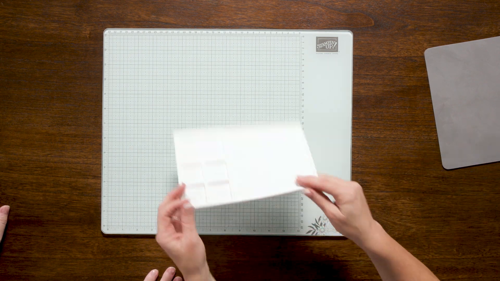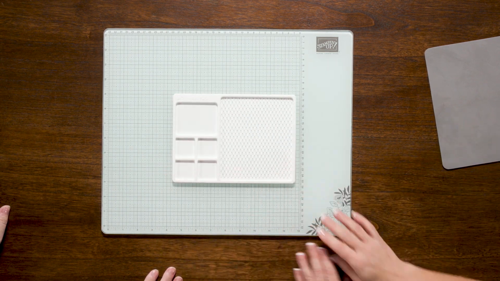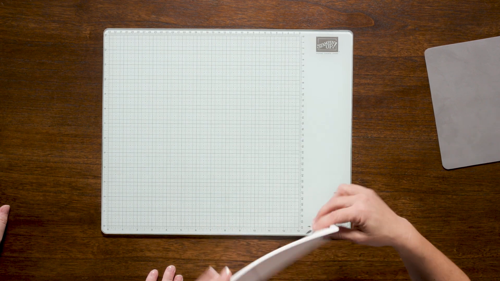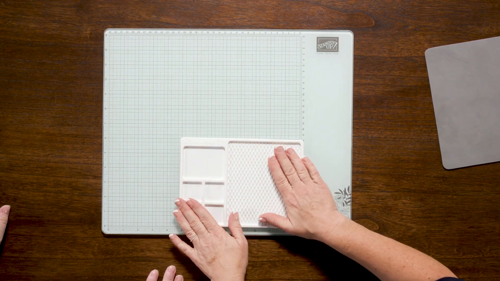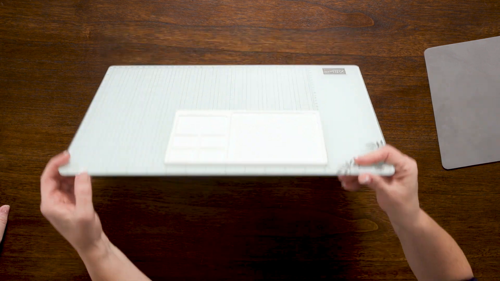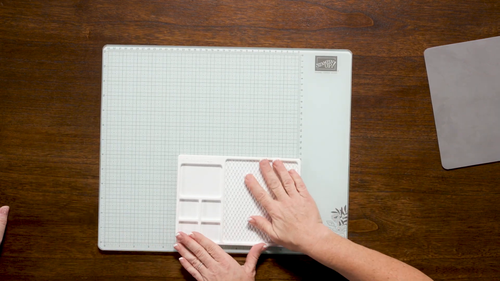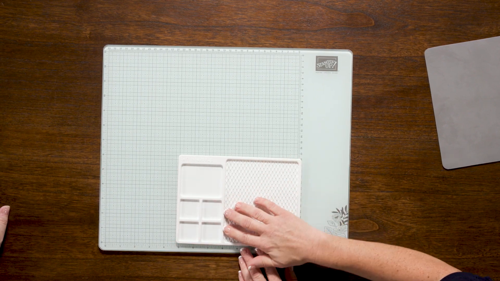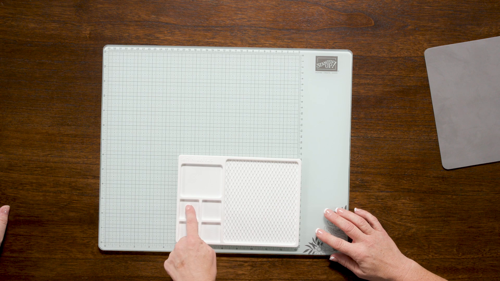Great. So this is our silicone mat. And some of the fun features about this is it has a really smooth surface. And what that allows is it's going to create a suction when it's on your glass mat and it's not going to come off. So it's going to stay in place for your crafting.